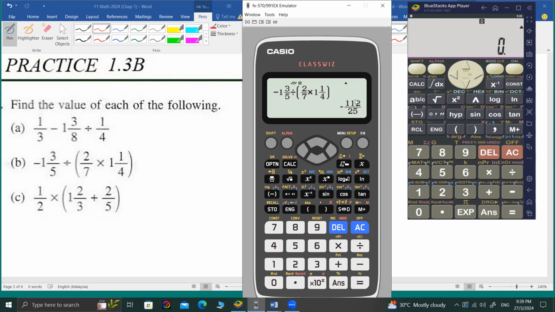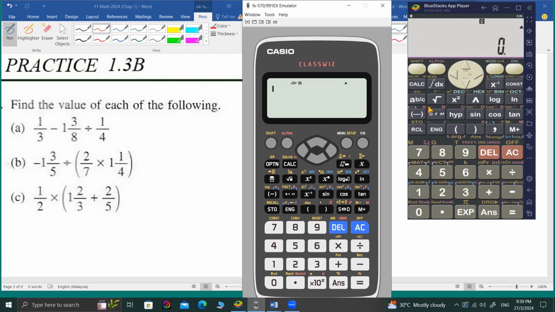So I say I don't want this answer yet. I want mixed number, right? Instead of improper fraction. This is improper fraction, I don't want it. So how do you go? Shift this. See that? Okay, write this answer beside here first. I keep practicing C, then let me know what is the answer that you get from your calculator.